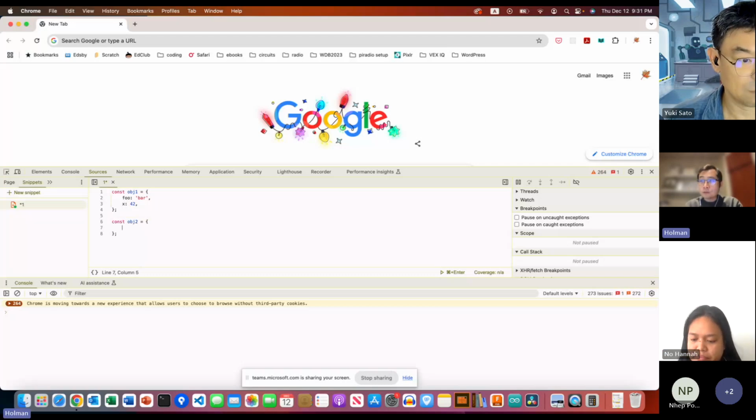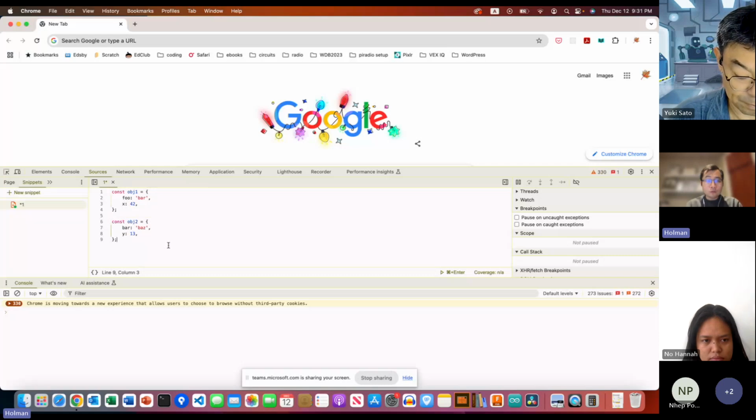And then in object 2, we have a bar, which has a value of baz. I think that is how it is pronounced. So foo, bar, and baz: very typical ways to name random things. Okay, so two objects with different properties. You can merge the two objects and make a new object that contains all the properties of the two objects by using object spread.